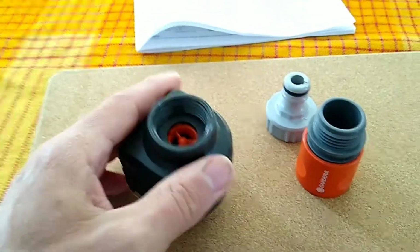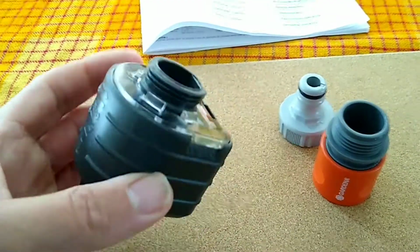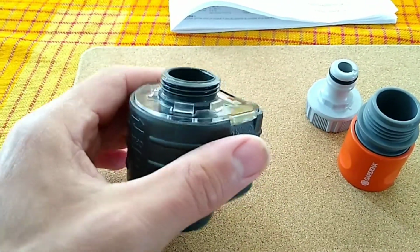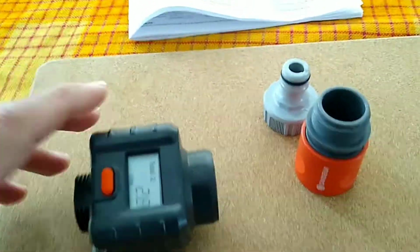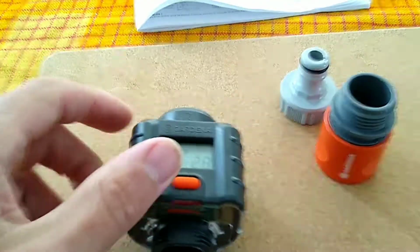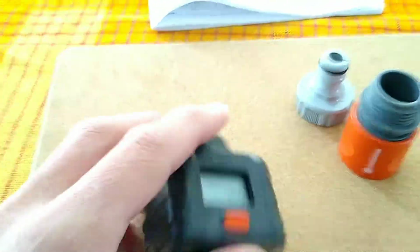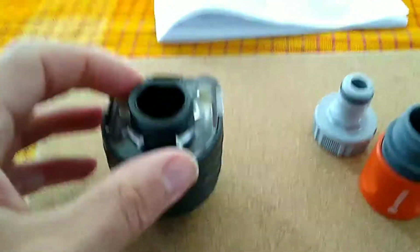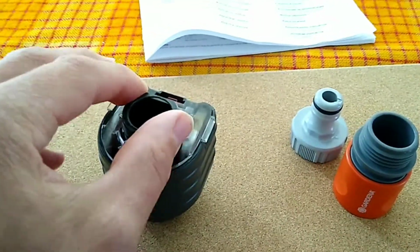So there's just standard 3/4 inch British standard pipe threads as you'd find on the end of a standard domestic garden hose tap, and you can get pipe fittings that fit that. Of course, one issue if you did permanently plumb it in is that this end would stop you getting the electronics out to change the battery if you had something permanently fixed to that thread there.